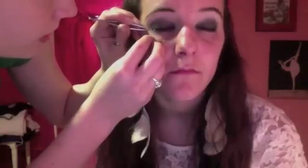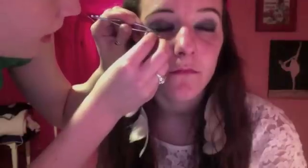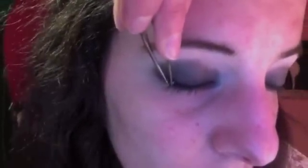So I'm going to close her eyes, and I'm going to take it and put this one directly on one step out from the corner. So that way, this is going to be the center one. I'm going to put 3 on either eye. So you're just going to place it as close as possible to her eye, tip your head down a little bit, to the line right here underneath her eyeliner. Do you see what I mean? I just placed it right there.